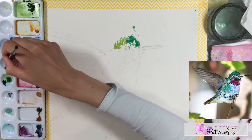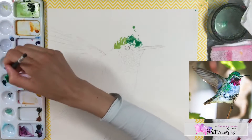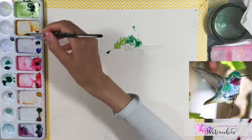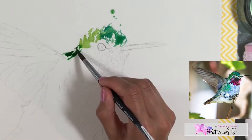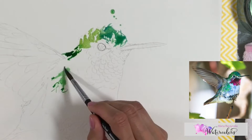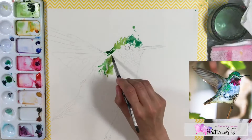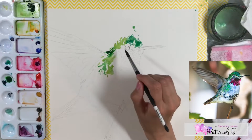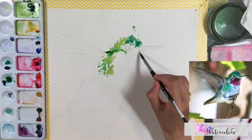I'm mixing those colors as I keep moving, recreating the head of the hummingbird. There's marine blue, viridian hue, sap green, and I'm adding isoline yellow deep to the viridian hue. I'm using the tip of my brush — this is a long round size 8 Aqua Elite series by Princeton. I don't always use the full belly; a lot of it is just the tip, which helps control what I'm doing. I also mixed some green with isoline yellow deep to create a lighter, grassy green color.